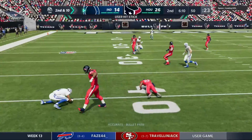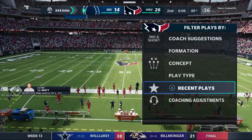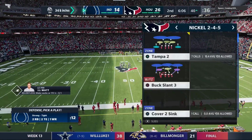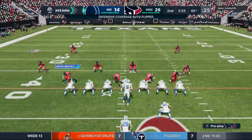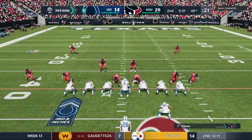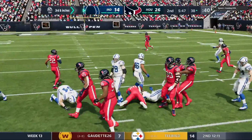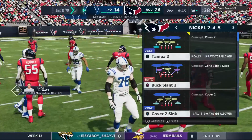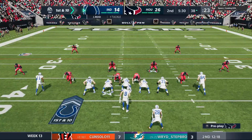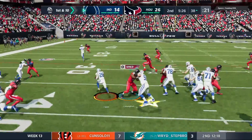Now the throw pulled in by Anderson. 9 yards, and that leaves him just short, so it'll be third and less than a yard. When you see zone defense and you know you've got a drag route on as your primary call, you've got to be really careful as a passer about how far you let your guy go because he might wander into some tough coverage. On third down, here's Taylor. And he's going to have the first down at about the 38. Give him 3 yards and a fresh set of downs. So here's a 1st and 10 at the 38.